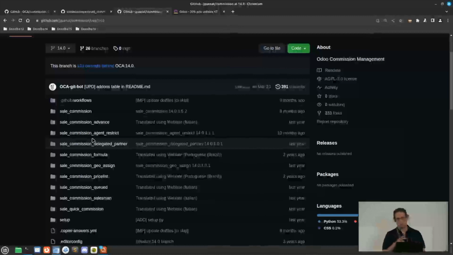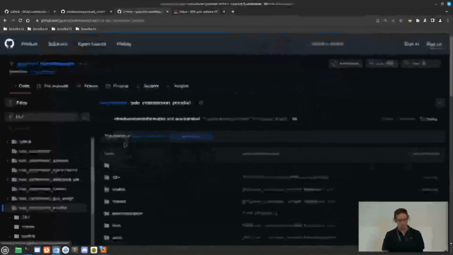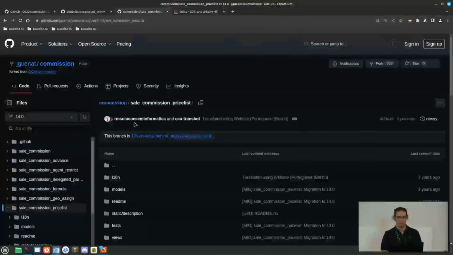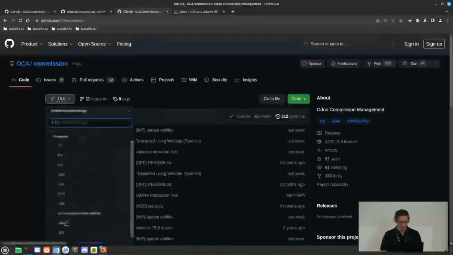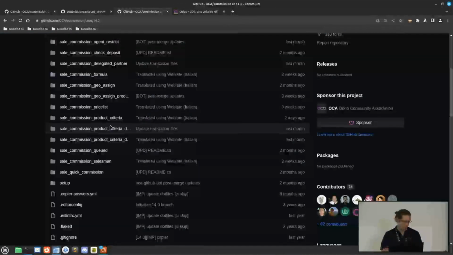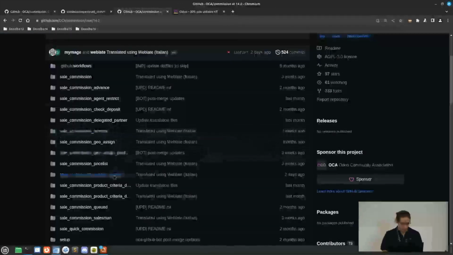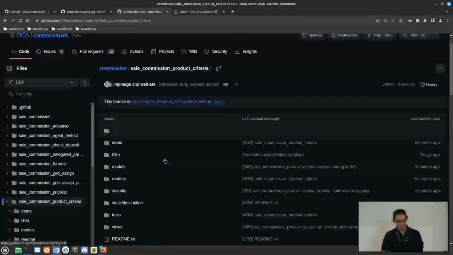Yeah, maybe one of those. I took a look at it, but it was easier for them to really configure the agents product by product instead of using price lists or stuff like that. Yeah, of course, I also really like your solution, which was different from the use case where we started from. I think this is your core. Yes. You should have that one. Yeah, you have a lot of modules. Yes, I took a look at it, but it was more difficult to set up for this client.